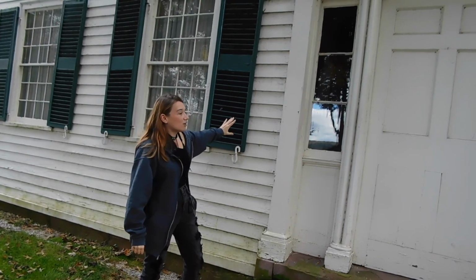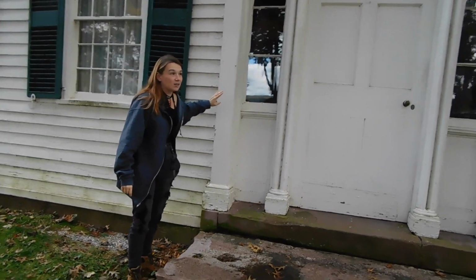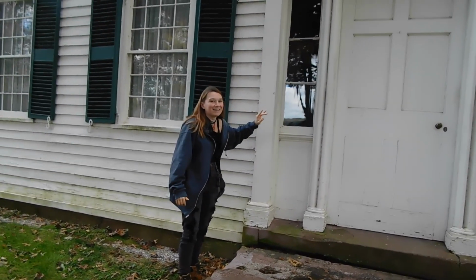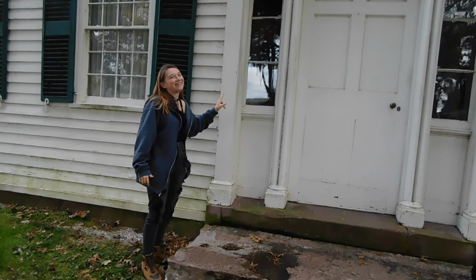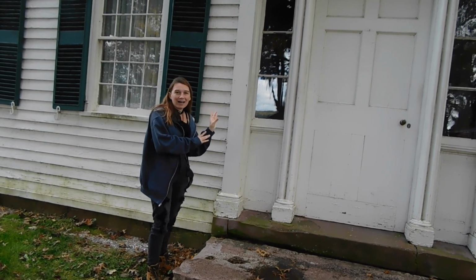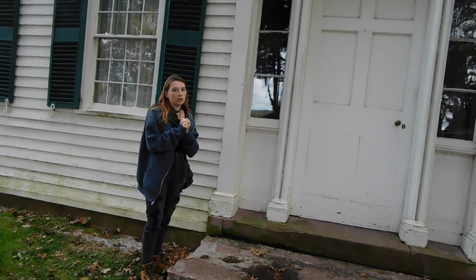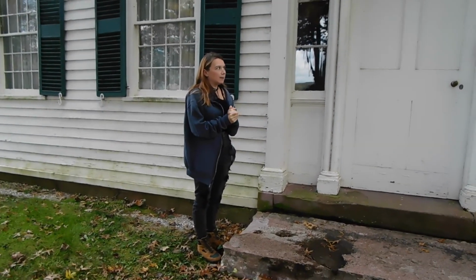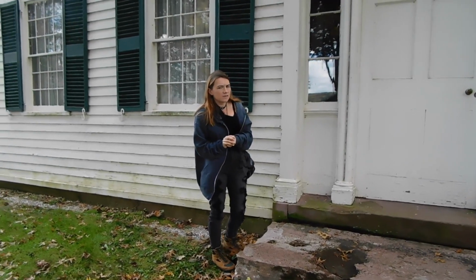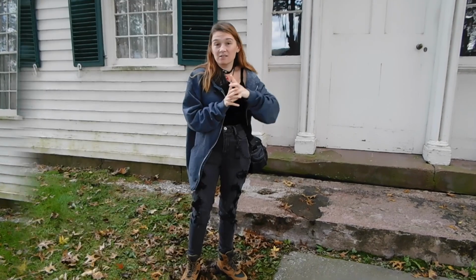Again, I do love this house. If you're able to come here and do a tour, I do suggest going in this one, because this is the only one that we had time for that day when we were doing the tours. But yeah, beautiful house. There's a lot to see in there, but there's a lot of narrow areas due to it being made in the early 1700s, but it was remodeled in the 1800s. But this is my favorite house.